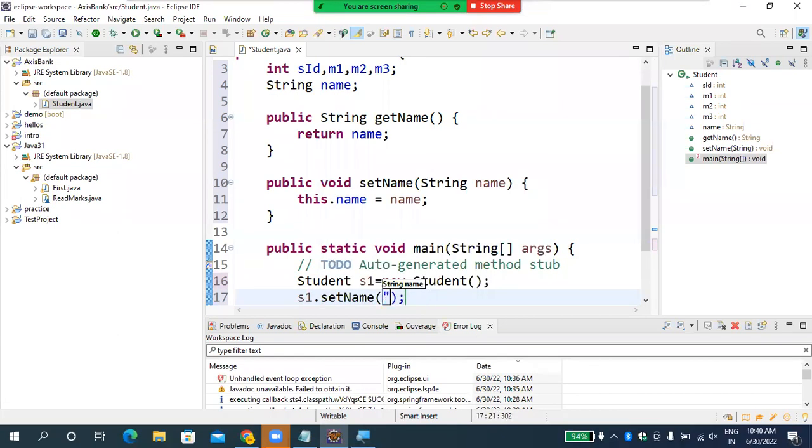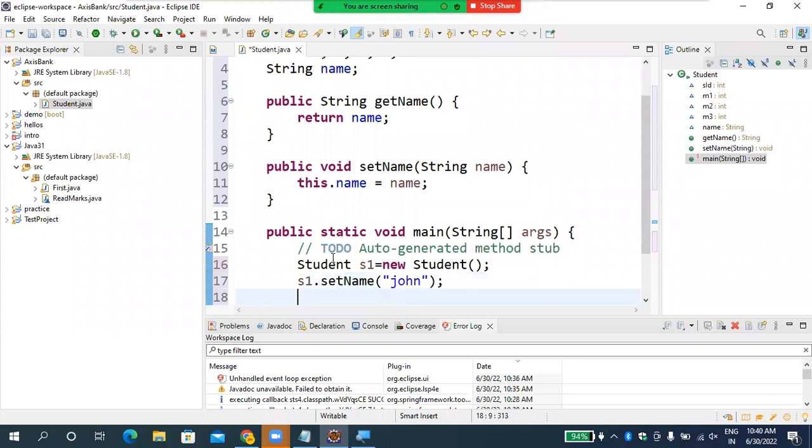For this, I want to give some name. Let us say I'm giving the name John. I'm assigning the name John to it. Then I want to get the name, so I'm using sysout. Then name, I want to print the name of the object. So the name of the student I want to print.